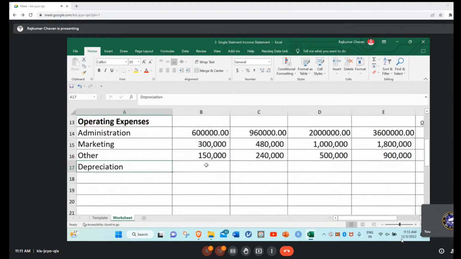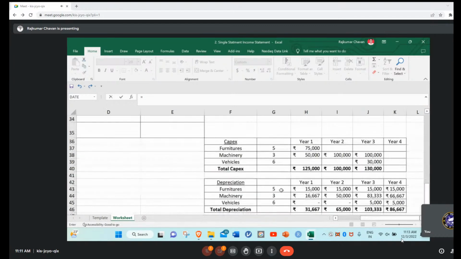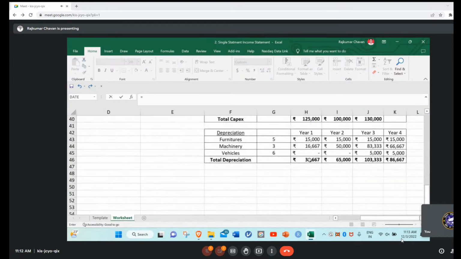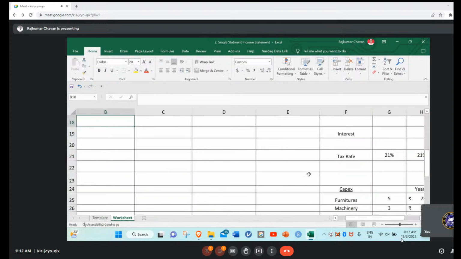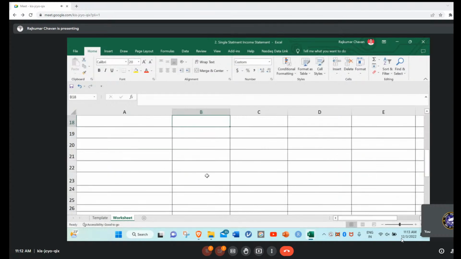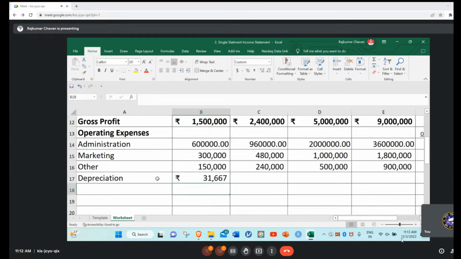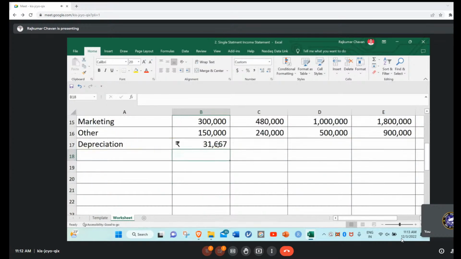Is it visible? Last this one. Now here it is actually depreciation. Okay. So now depreciation for first year. How to calculate here? Just type is equal to and take that value of depreciation. Can you see here? There was a depreciation here. 31,667. Just enter. You will get the value automatically over here, 31,667. So now what we should do? Drag it on the right side. Did you get all the answers here? Automatically it will come, depreciation.